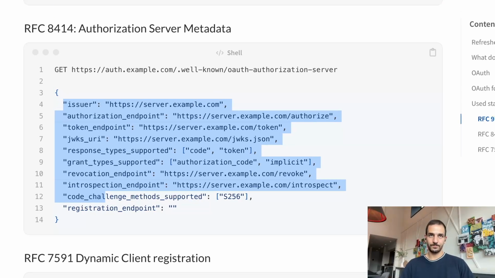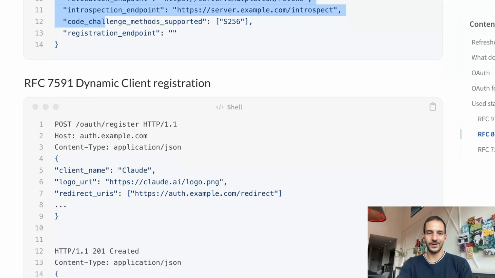And finally, we said that it's not really feasible or practical to have the MCP client register beforehand with the authorization server. So there is this cool RFC called Dynamic Client Registration, RFC 7591, which allows OAuth2 clients to register dynamically with OAuth authorization servers.